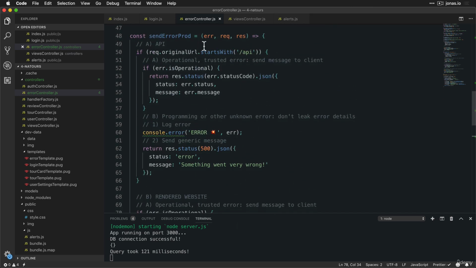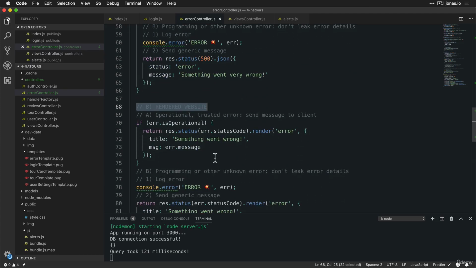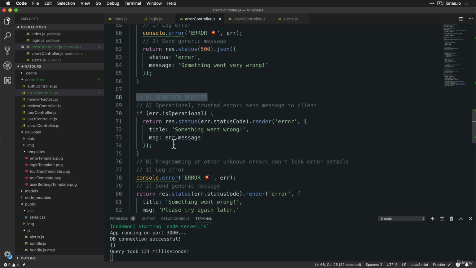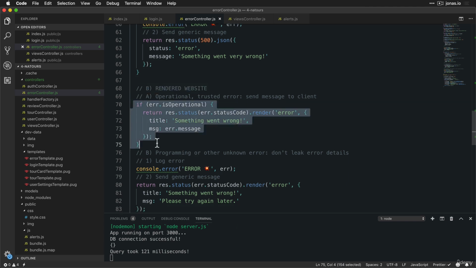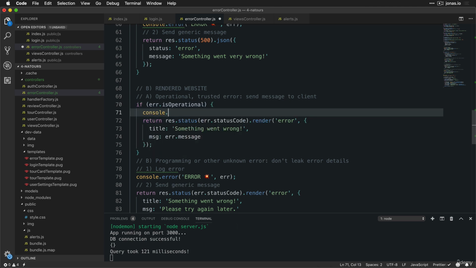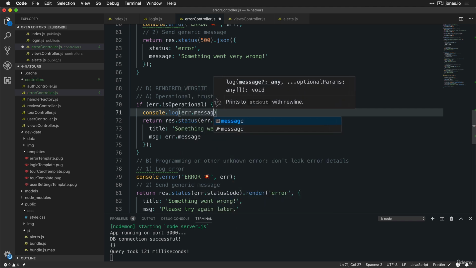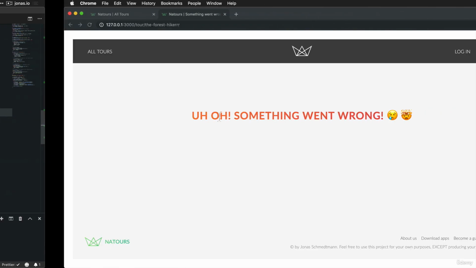Well, we are in the production error. We are at the rendered website, and indeed we have an operational error. And so, we have this in place. And so indeed, it should work as we expected. Well, let's just try to log to the console the error.message just to see if we actually got it at this point.